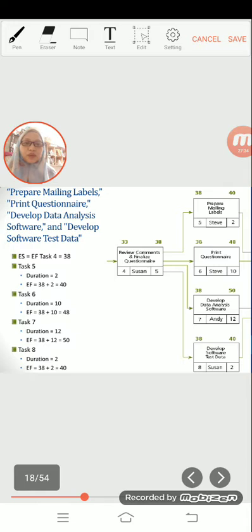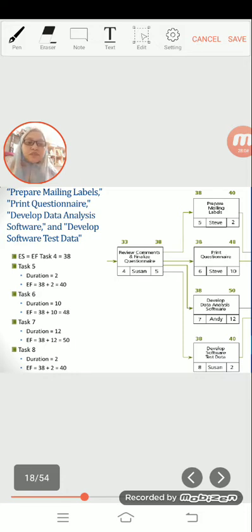Okay. Next we have prepare mailing label, print questionnaire, develop data analysis software and develop software test data. When review, comment and finalize questionnaire is finished on day 38, these four activities can start.